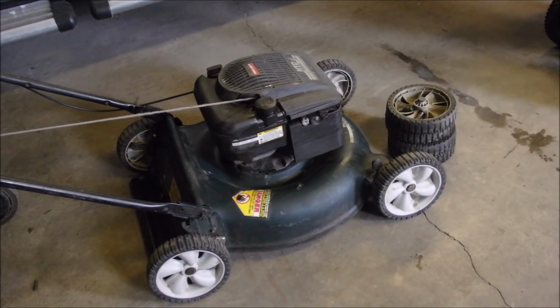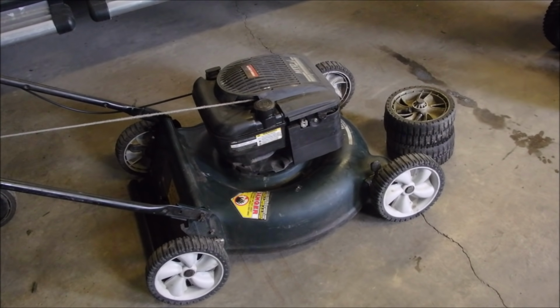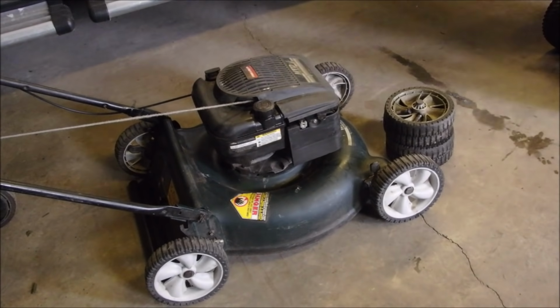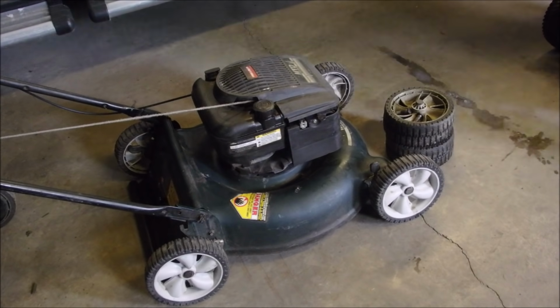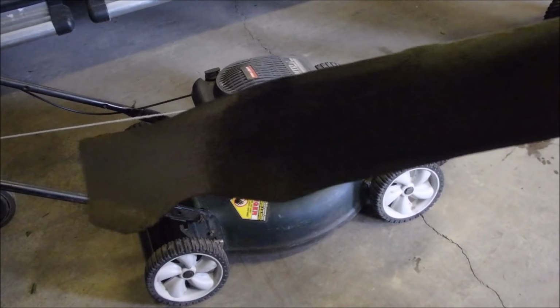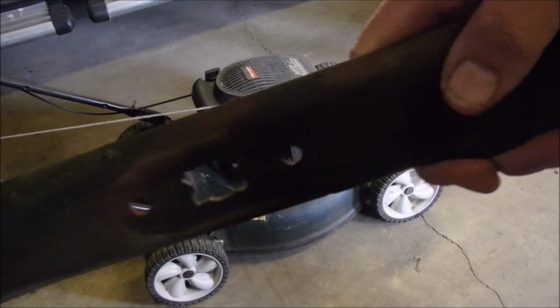Okay, my friends, this is the one that came in that needed four tires. It had such a filthy air filter that when I just took the air filter off, it ran great. I think I adjusted the RPMs on it. I did not have to sharpen the blade. No, I did have to. I changed the blade. That's right. Because this is the blade, and that is the chunk missing. You see, the other side doesn't have that. It's starting to wear, but I bet you it's out of balance, too.